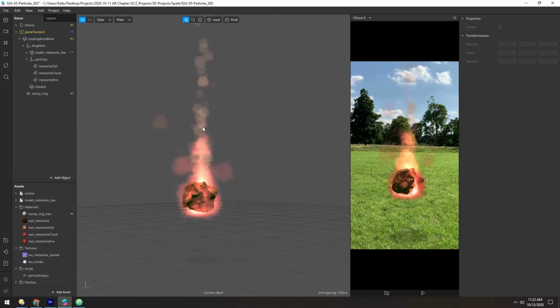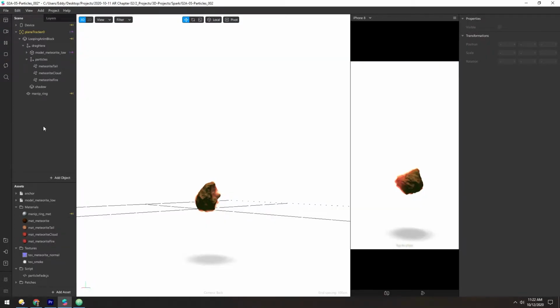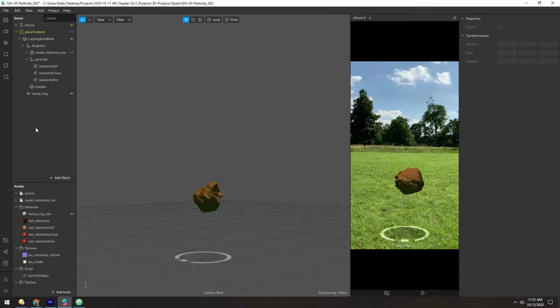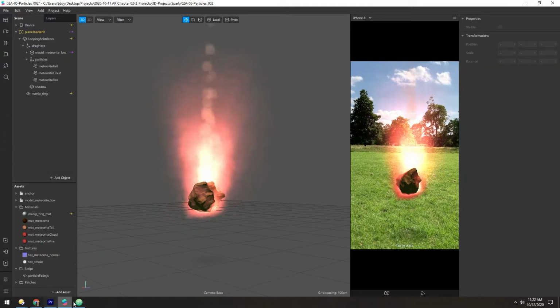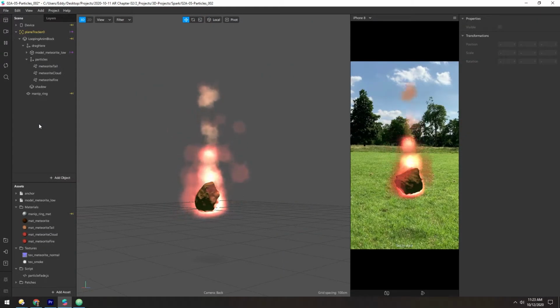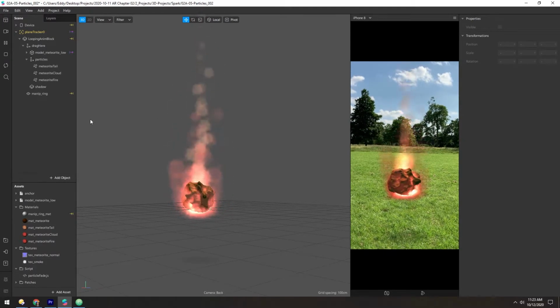That looks good, but I think they're getting a little too small too quickly. So let's change this to negative 0.075. Nope, something went horribly wrong. Looks like there's an extra negative in there. And again, okay, so we want negative 0.075. So this is scaling negative, and then they're getting really large in the negative value. So this hopefully should do the trick. There we go. Now we're back. All right, this is looking pretty good.